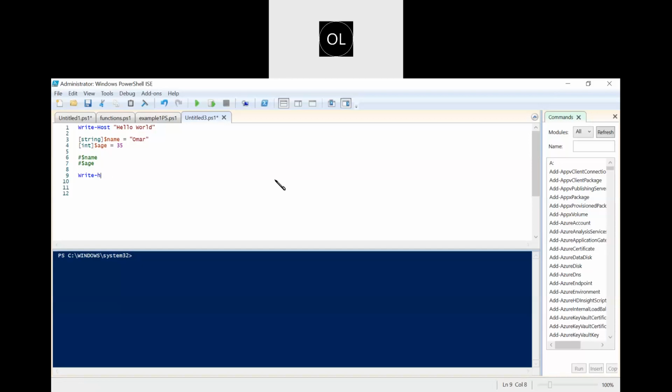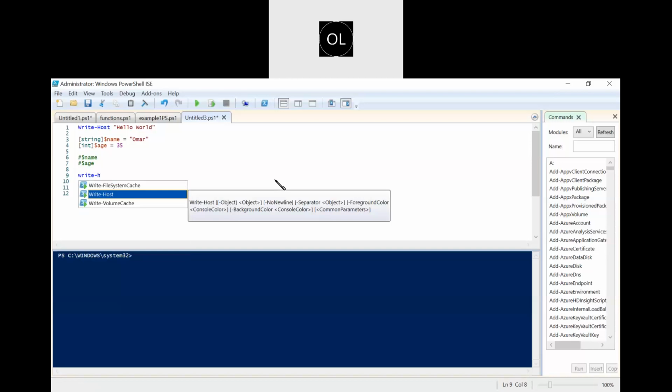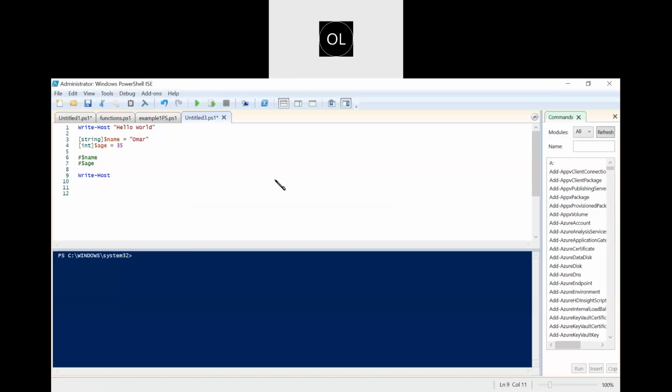Write dash Ho, tab is going to complete the code, even if you type lowercase, it's going to correct it by capitalizing the first letter of each word, Write-Host. Here I want to say hi, whatever we have in the variable name.